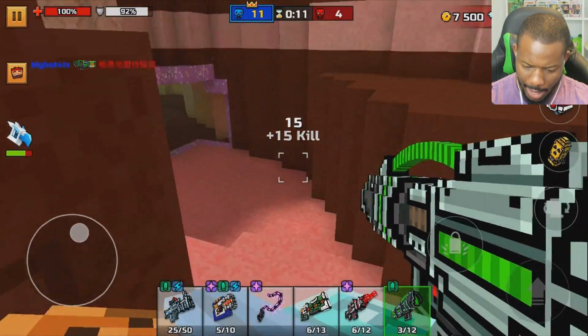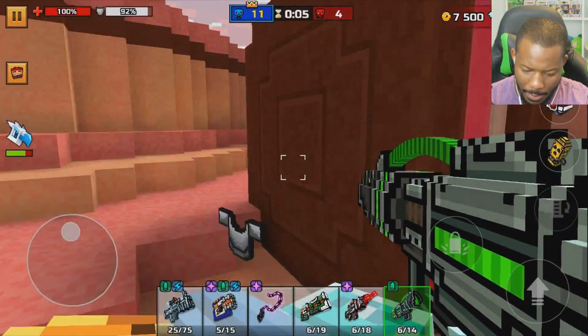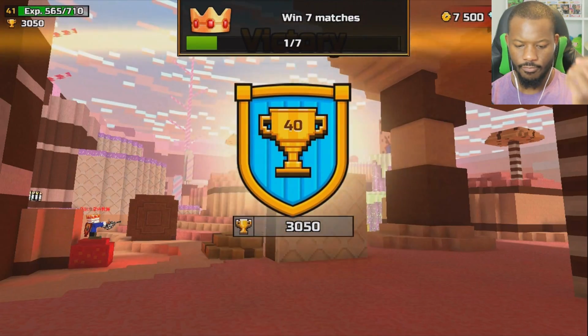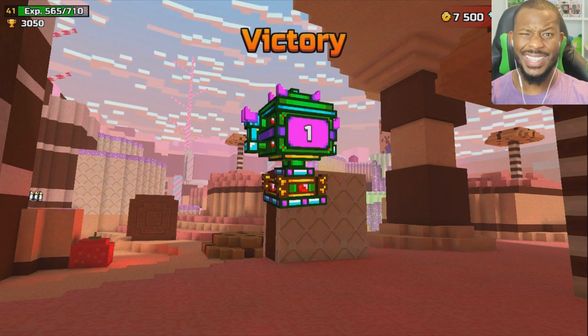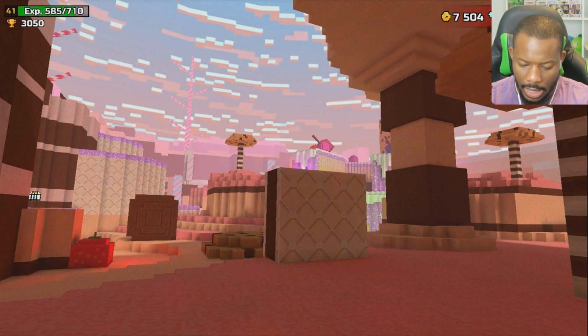There we go, nice. It's unfortunate that only one person joined in this. But you know what, it happens to the best of us. This guy was putting up a fight though. Nice victory. I win one. I need to win seven matches. Why did I say I need to win one? I won. All right. Good game, buddy. 11 to 4. Not too shabby.